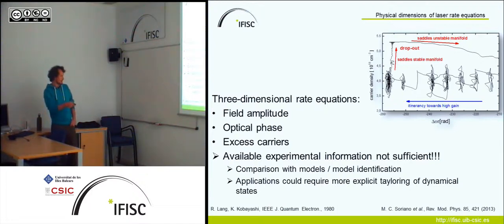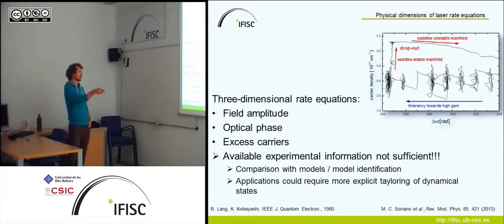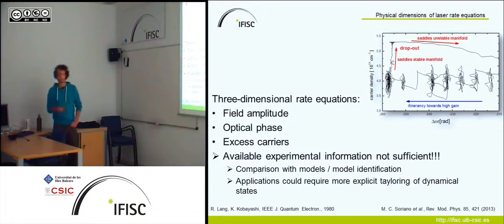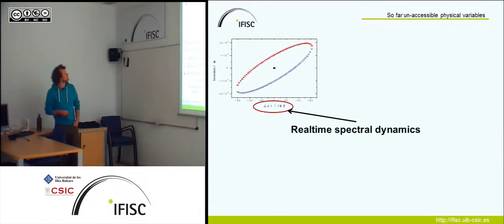So what I'm going to present today is how we manage to measure the optical phase and the excess carrier all in real time and in synchrony with the field amplitude, with high temporal resolution. All measurements presented until today are almost all in the field amplitude, the intensity, so this is really completing the picture.